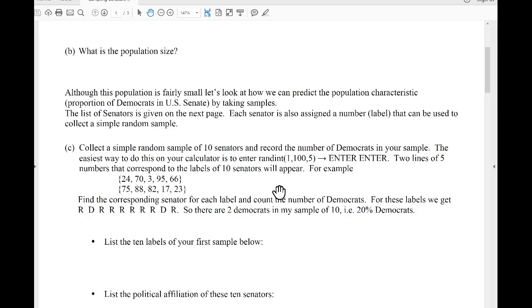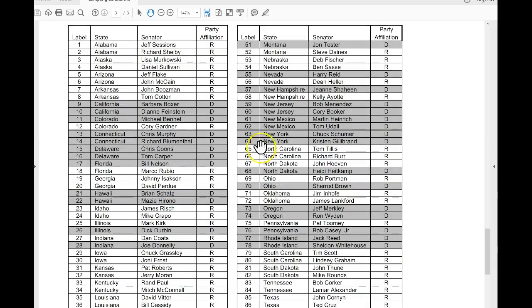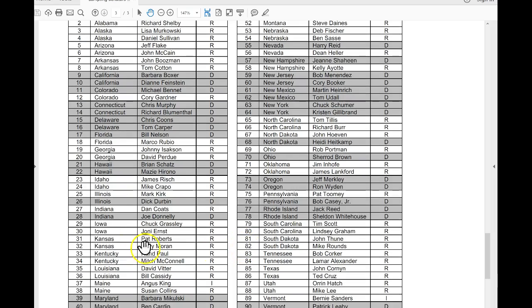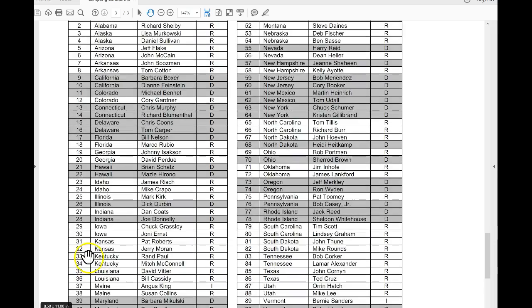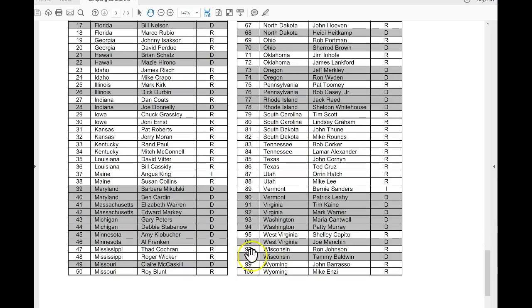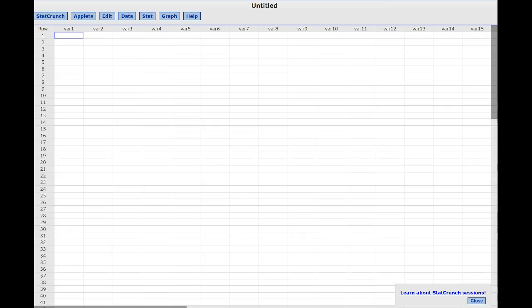So at the very last page of this worksheet, I've got a list of all the senators of the 114th Congress, and I've numbered them so that they each have a random number assignment. And of course, we have 100 senators in our Senate. We all know that, right? 2 for each state.